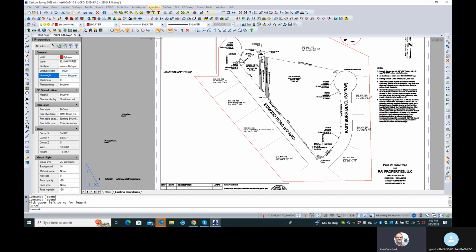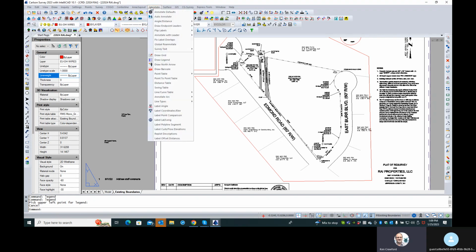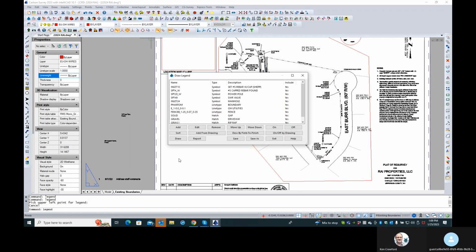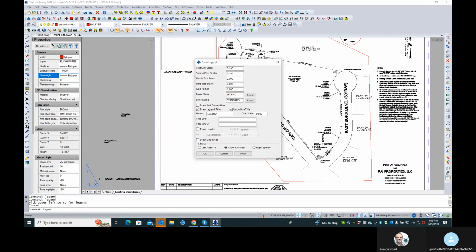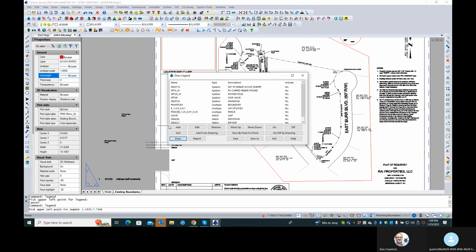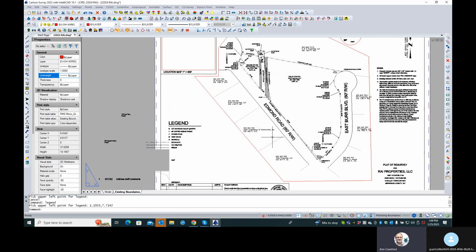Now see if it'll let you do it here, and if not, we're going to do it in model space and cut another viewport into it, but I think it will let us do it here. There you go. Left point. Just click a point. There it is. Now exit that, and let's see what we got.